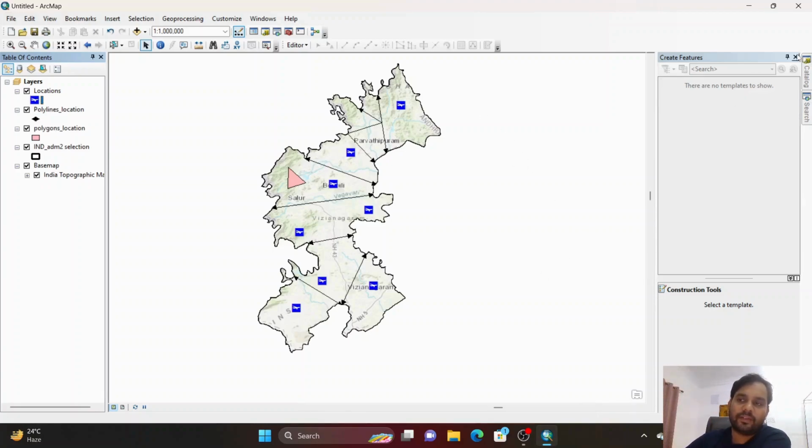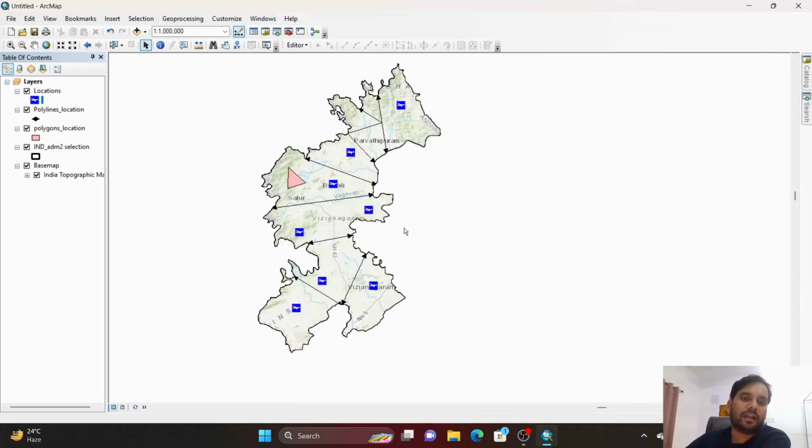So this was everything about editing a shape file. Like we got to know how to remove the vertex, how to add vertex, how to change the position of the vertex. Then we learned about how to create point shapefile, polyline shapefiles, and polygon shapefiles. Then another important thing that we'll be seeing.